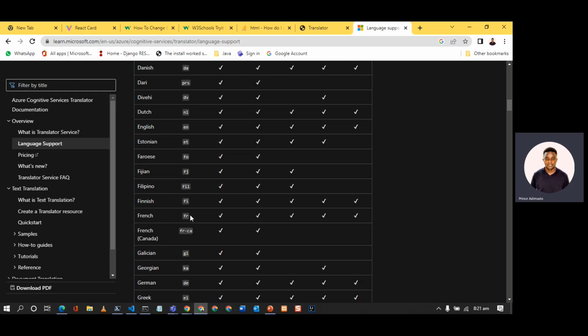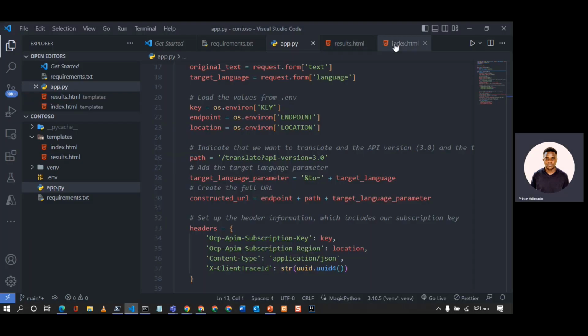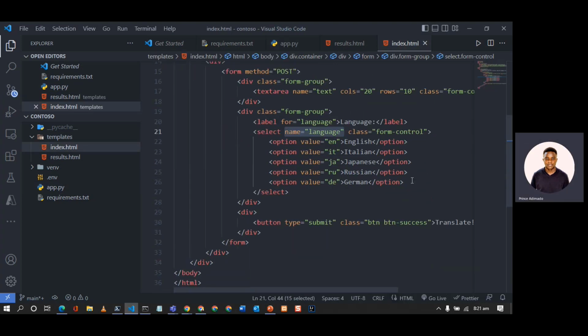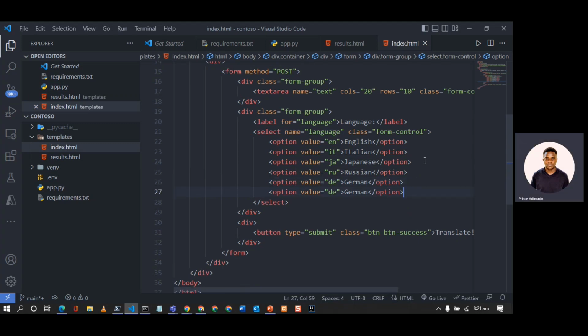We come here, let us add a new language. We say FR. Once you know for one, you can do it for 50 languages or all the languages that Azure Translator supports.